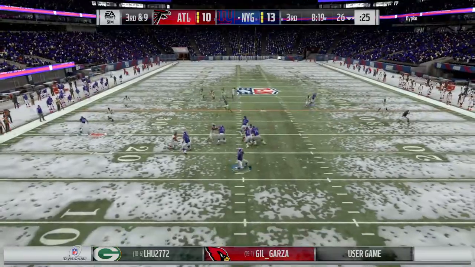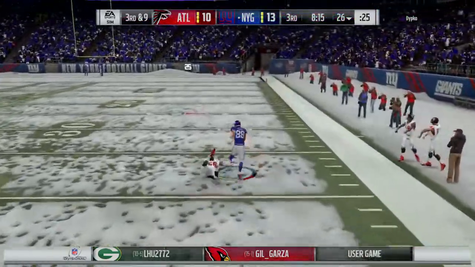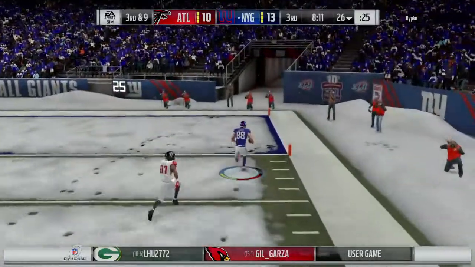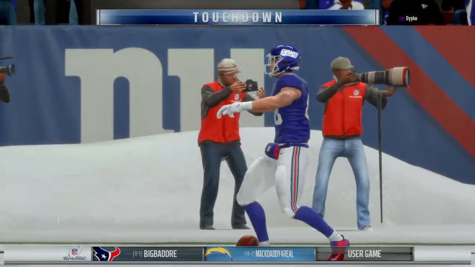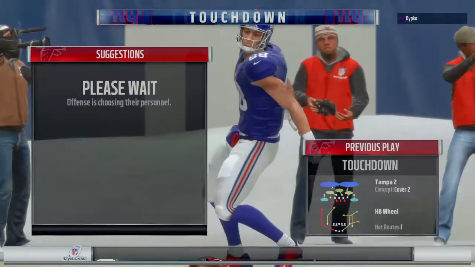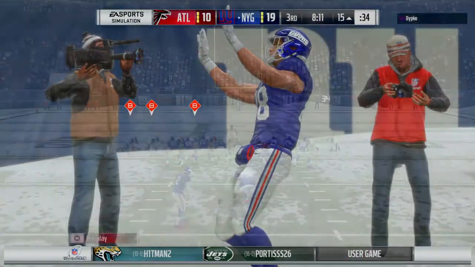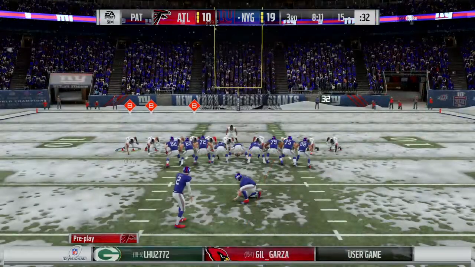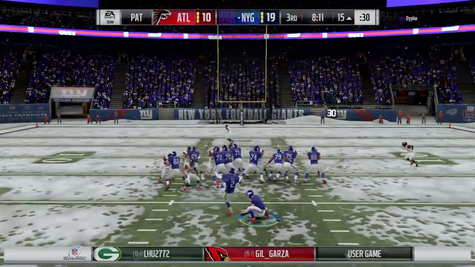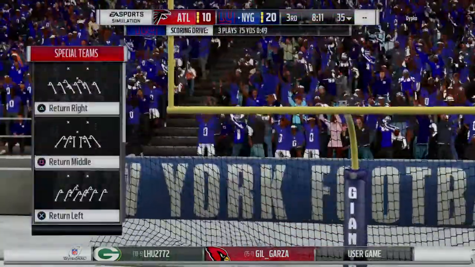Here's Darnold. Open man right side is Ingram. He's got the lane, and there he goes. Touchdown, Giants. Evan Ingram, 74 yards. And the Giants are able to grow their lead. When they drew that up, I don't think they envisioned it ending in a house call, but he got it and took it all the way home. Really impressive run after the catch, wasn't it? That was really special by him.